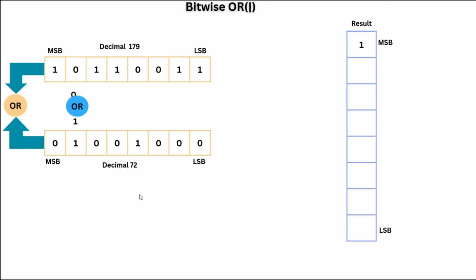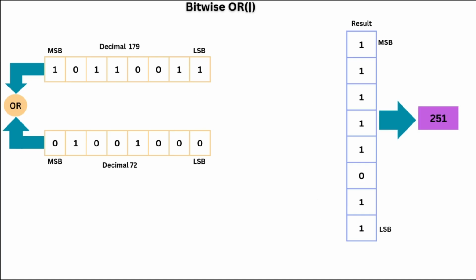Like this it will continue. You can see the animation. It will continue for each corresponding bit, and the result will be stored at the corresponding location only. Here I took 8 bits, but you can take any larger binary number, 16-bit, 32-bit, whatever it is, it will be done the same way. Once the operation for all the corresponding bits has happened, the result is like this, and when you convert it into decimal, it is 251.